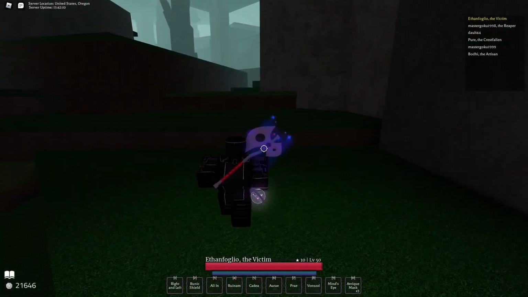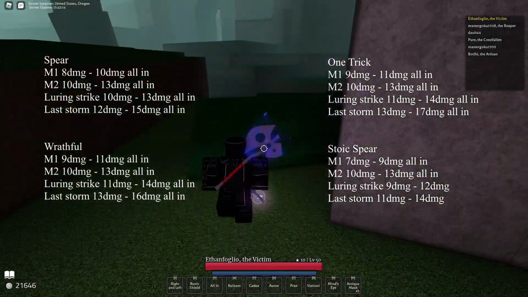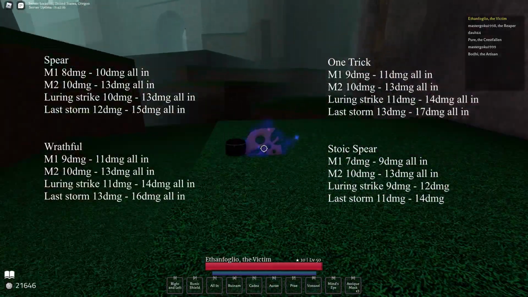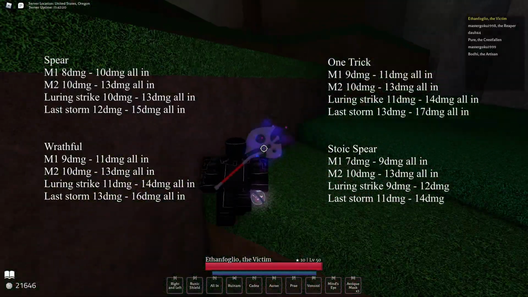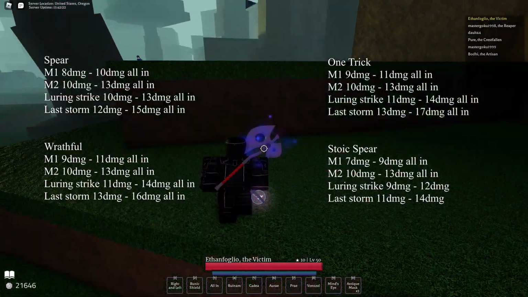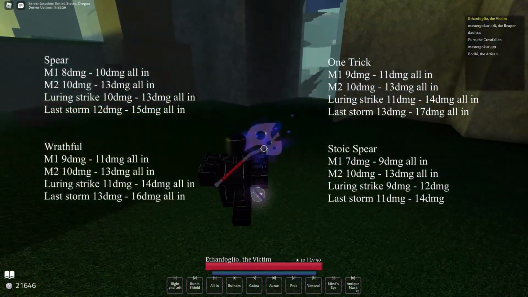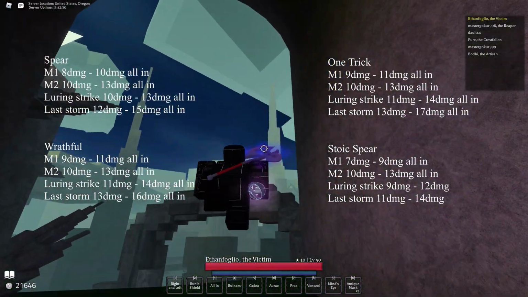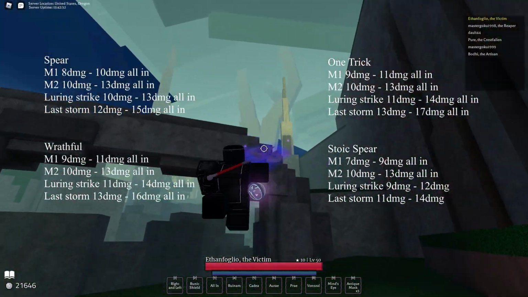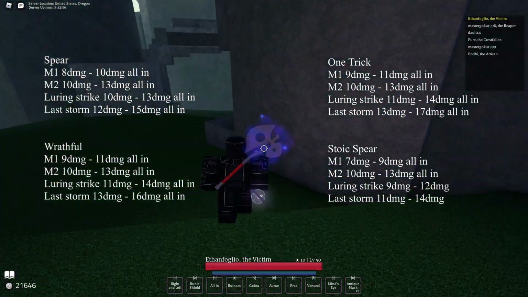Next, we have Spear here. And Spear, definitely a little bit less damage, which I think is a little weird. I guess they have Loosened Blade, but still overall fine. It's pretty okay. I'm not a huge Spear guy, but for you Spear guys out there, maybe this means a lot to you. You do get some pretty alright damage on some of the stuff, and overall, it's good damage.